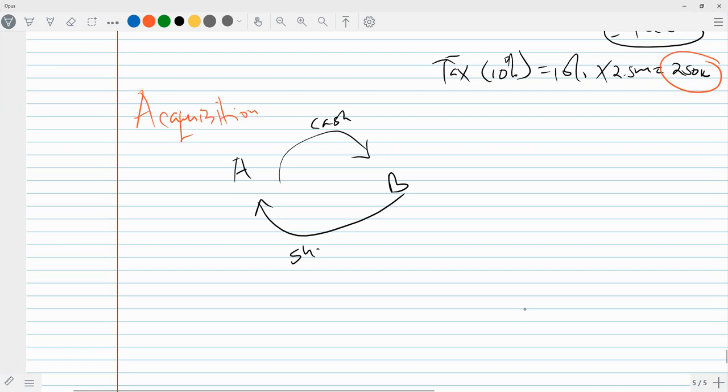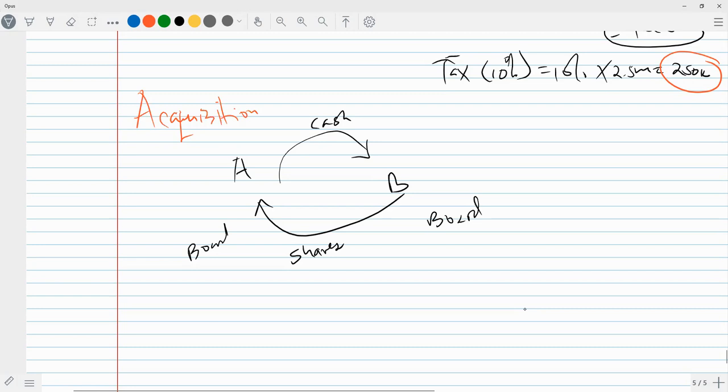Conventionally, what happens is that the board of company A, of course, is going to approach the board of company B, and they tender their acquisition papers. We want to acquire 40% of your company, and this is the amount we will be willing to pay. That is how it generally occurs.